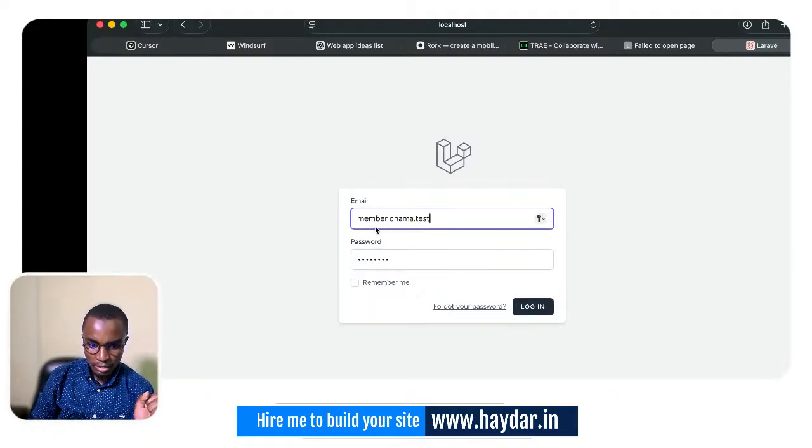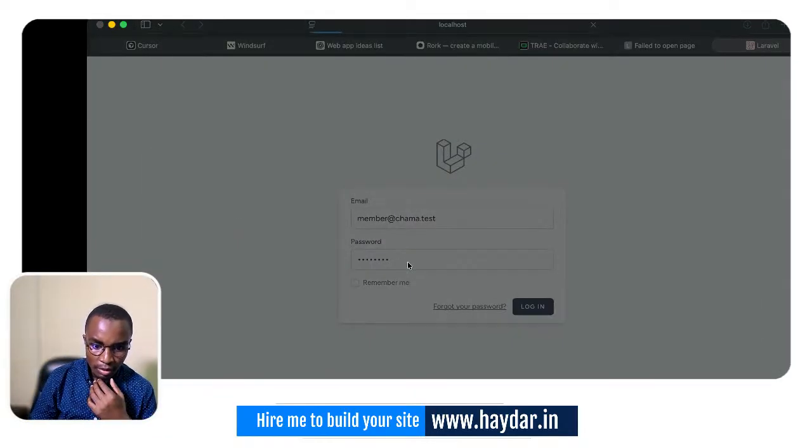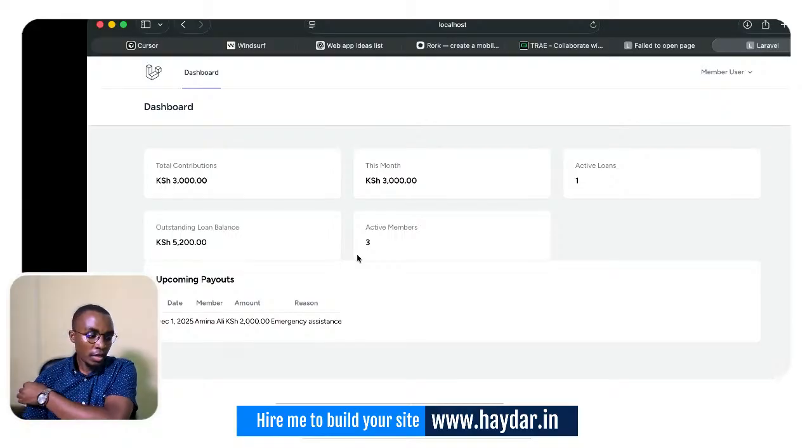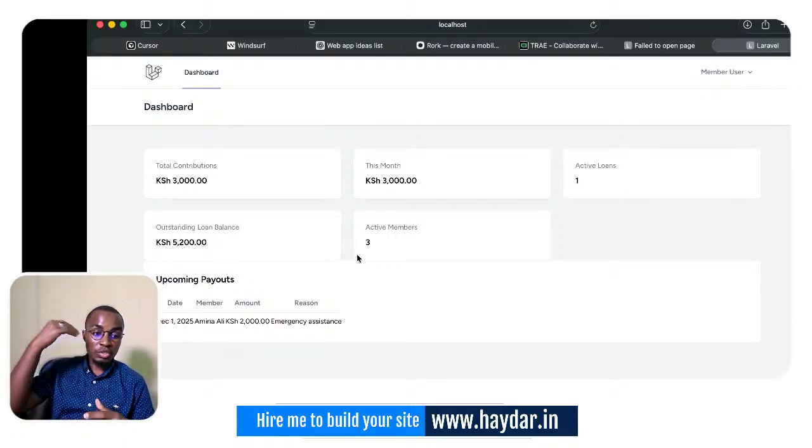When you log in, sorry, you need to have that at, and then you see, so this is member, which has this kind of user, and so you see the system, it's still allowing you that option to continue building it.